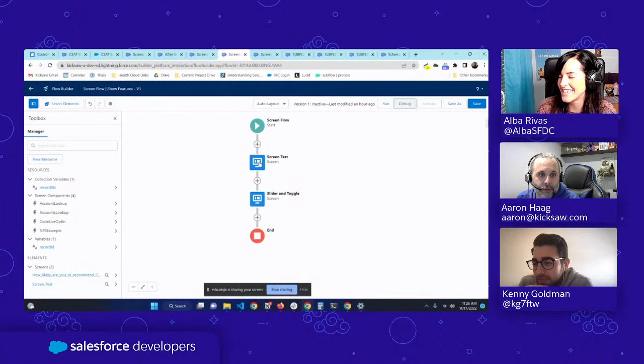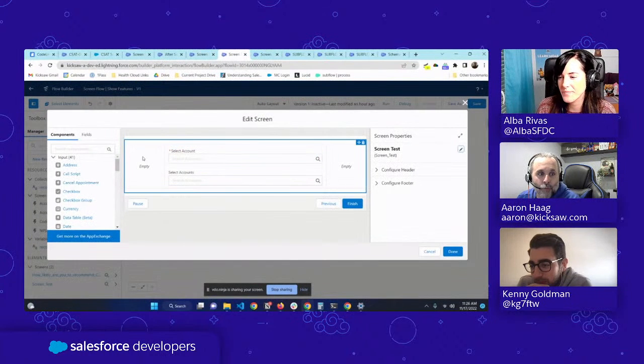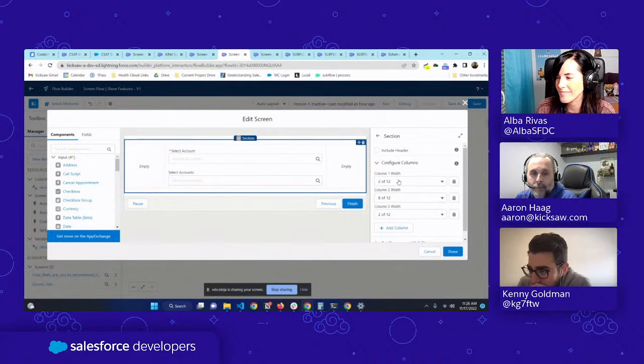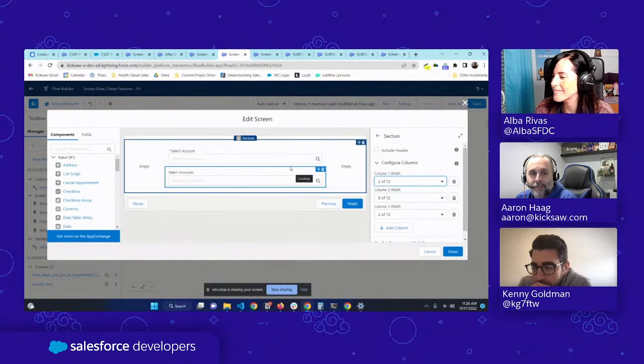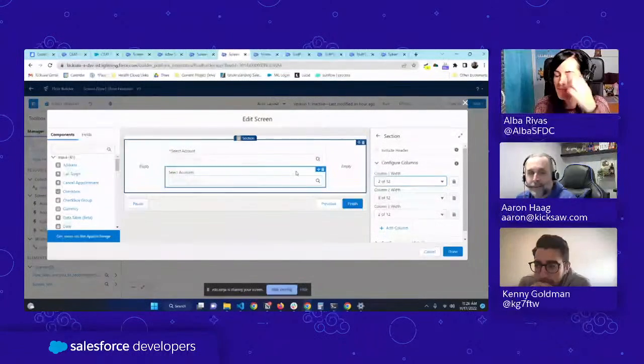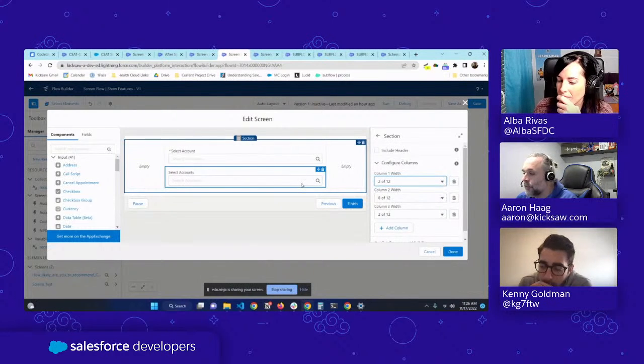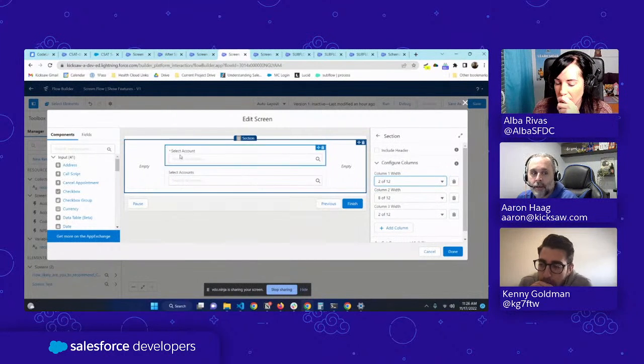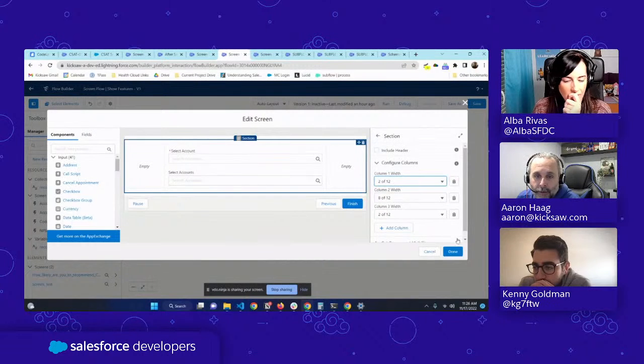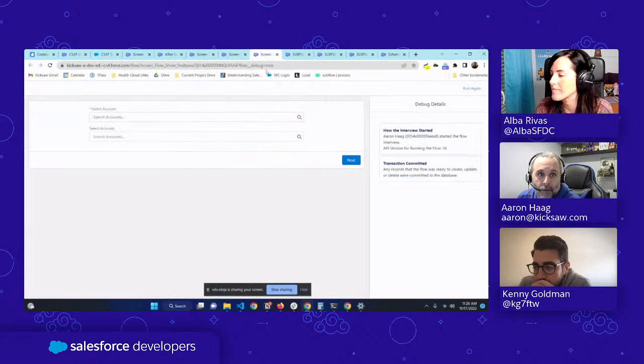Actually, I wanted to show this screen first. So relatively new is the ability to do a section in Flow. And then you have basically a simple implementation of the SLDS grid. So we can update these and kind of get a different look and feel, center things to the right and left. I think the legacy thought on flows is if you need it to be pixel perfect or look pretty, it's not the right tool. And it's increasingly becoming a tool where you can do some pretty good looking stuff, including throwing some side margins on here in this pretty simple use case.